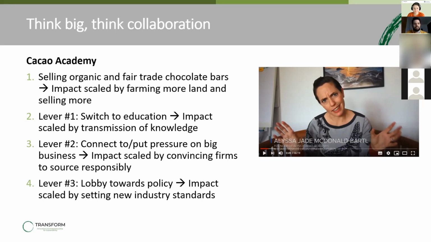The third impact lever that she's describing is quite unusual, right? You usually think of this as something that big corporations do, right? Lobbying is something where you have potentially corporate lawyers that come from a big corporation, and then have their network in the policy field with policymakers, and go there, have lunches, and then they're tweaking legislation and so on according to their own preferences and according to their own needs. You typically wouldn't expect an entrepreneur to do something of this kind.